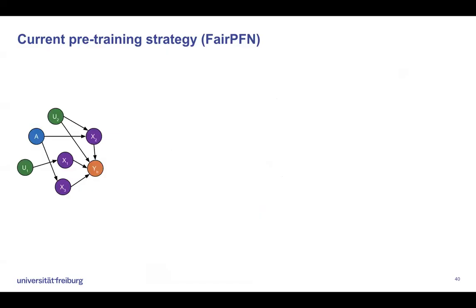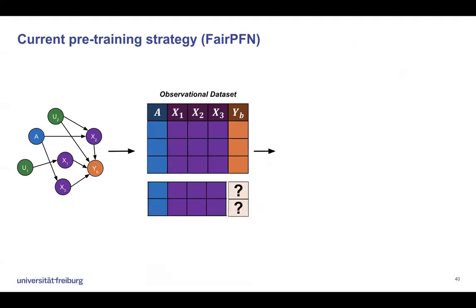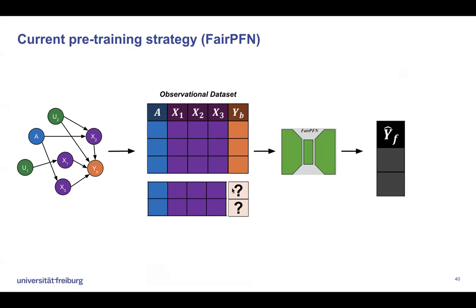So FairPFN, which was based on TabPFN, not nanoTabPFN, had a method where they generated the data from an SCM for pre-training. But then when it comes to generating y-test, the ground truth against which we train, he went and removed the connections of the protected attribute to the rest of the SCM, and then propagated the values throughout the graph in order to get the new cleaned up label. And then we essentially trained against this cleaned up label.